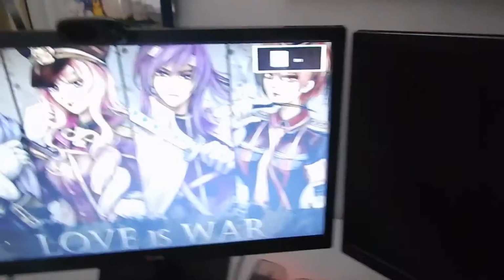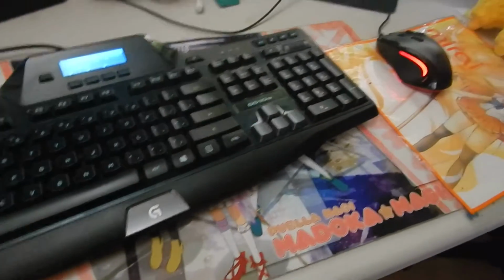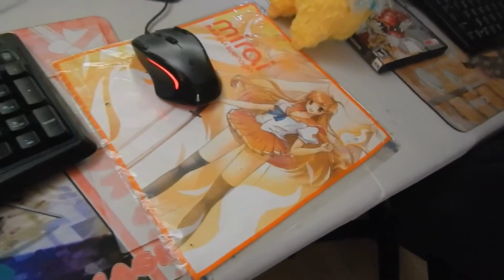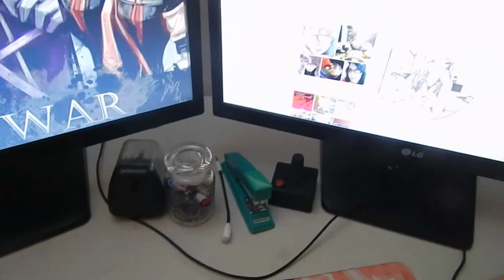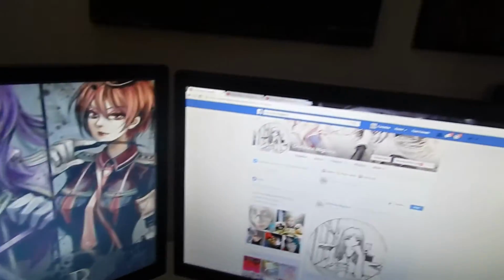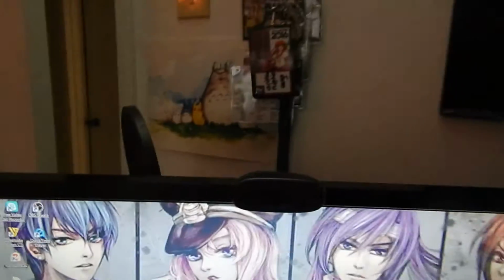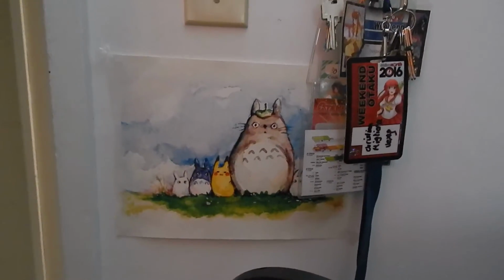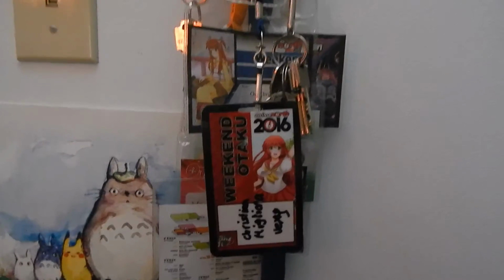My computer. Here my little nice print, and on my Facey book, I got my Miku Bice world deck. I need to buy a mouse pad, got ruined. My headset, some buttons, some necklaces and little stuff. I would like to put a third screen and maybe the 1080 C920 cam. But for now I got this cam, but I would like a third screen, and yeah. And we got Toto, which is really cool. And you can see a little Pikachu. All my badges, including the Anime North new one.